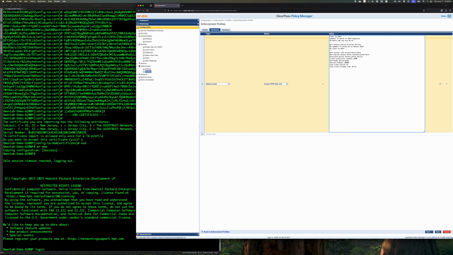That's our primary method to do profiling. Once the profiling is done, it's going to force that client back offline and bring them back in to re-authenticate. And now you'll know what the device is before it tries to connect. That's part of our zero trust strategy, or story, if you will.